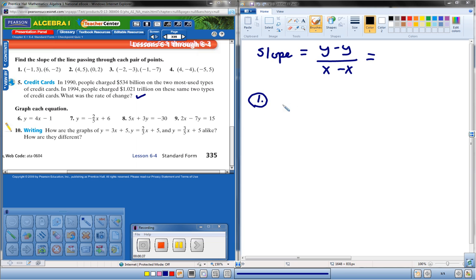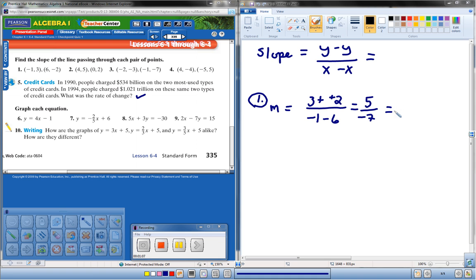Number 1, to calculate the slope, abbreviated by the letter m, we're going to take the difference in the y's, so I'm going to go 3 minus negative 2. I've decided to go from this one to this one, which means my denominator has to be negative 1 minus 6. 3 minus negative 2 would be 5, because minus minus gives us the plus. And negative 1 minus 6 is negative 7.